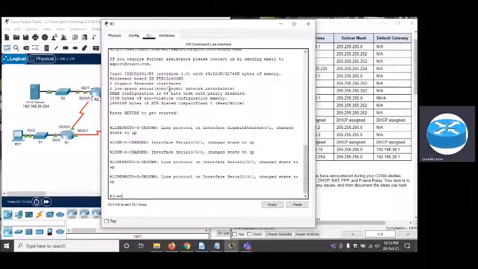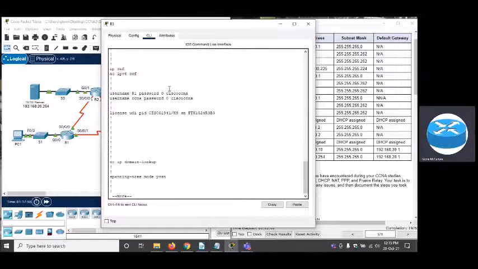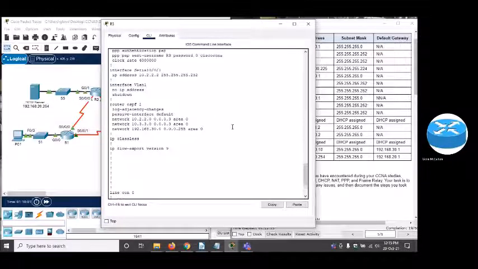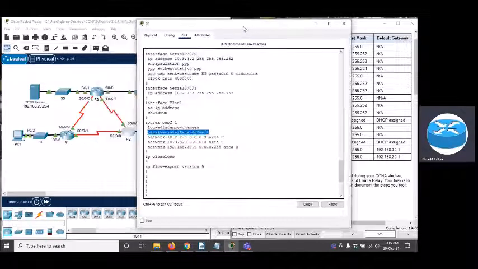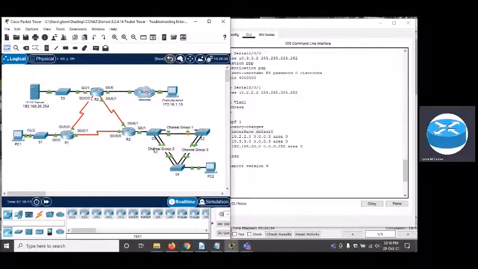So enable, show run. Now OSPF, they've done something very strange here. They've done passive interface default. So what that means is all interfaces will be passive unless you tell it otherwise. Now, it only needs one passive interface, it's G01.